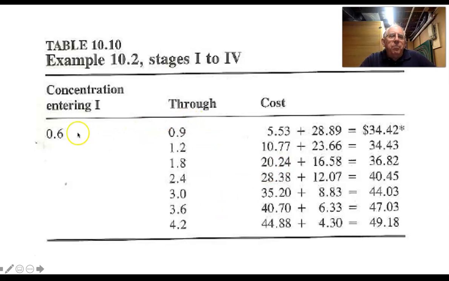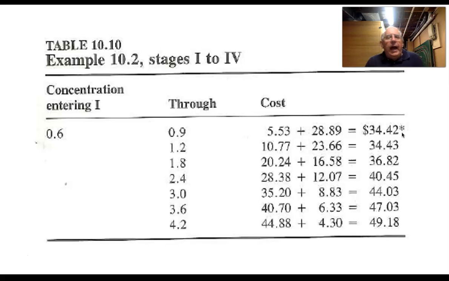And so now when we bring in 0.6 through these values, putting in the values from the table and putting in the optimizations, we find that the optimized cost corresponds to 34.42. And that's our optimized cost. Almost this case right here was almost as good, but this would be the one that we selected.